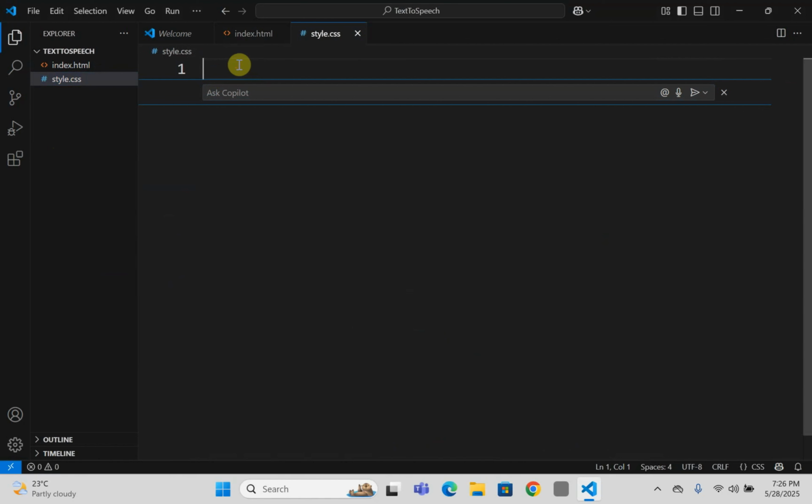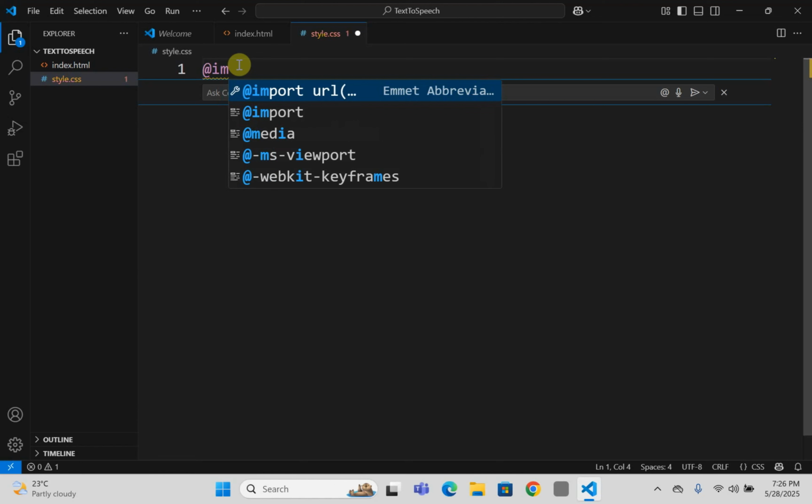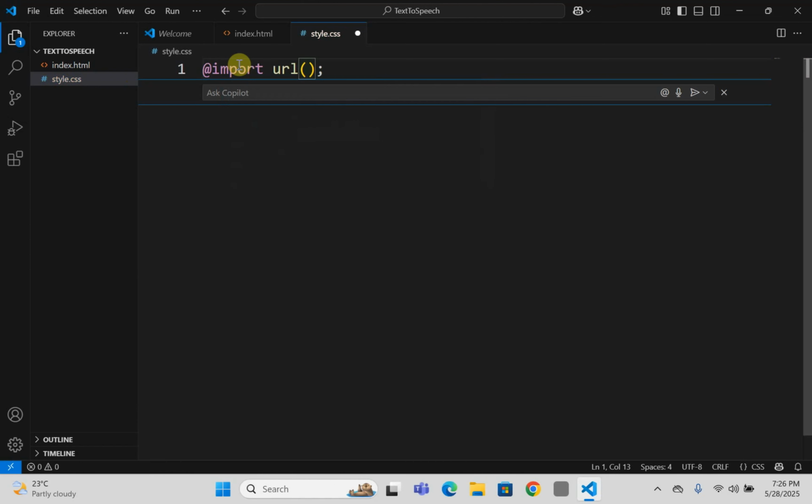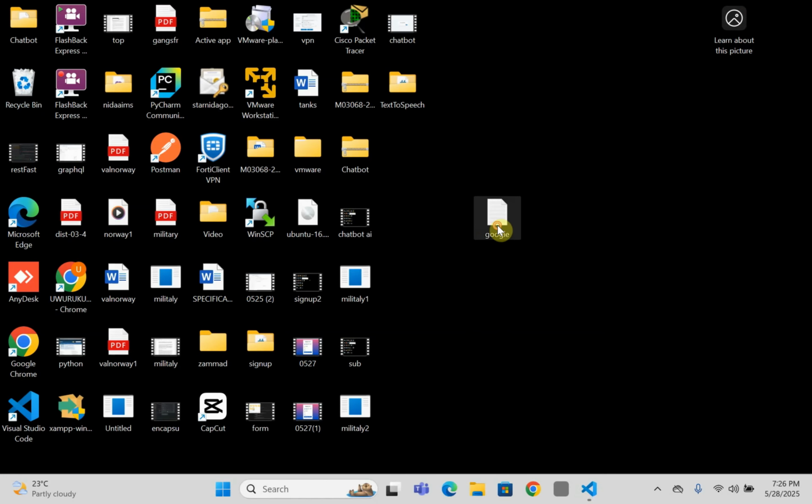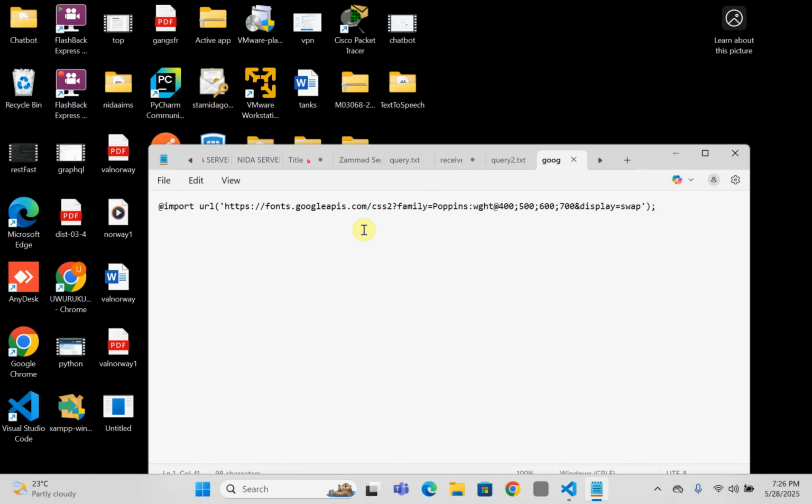what we need now is to import a Google font. So to import it, we use the import URL. But the URL, I have it somewhere. I have kept it. So let's take it here.